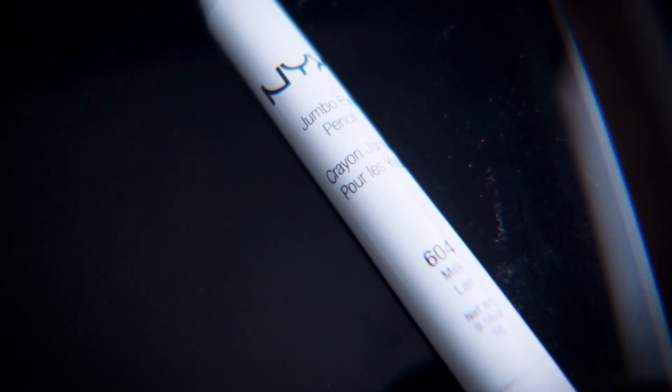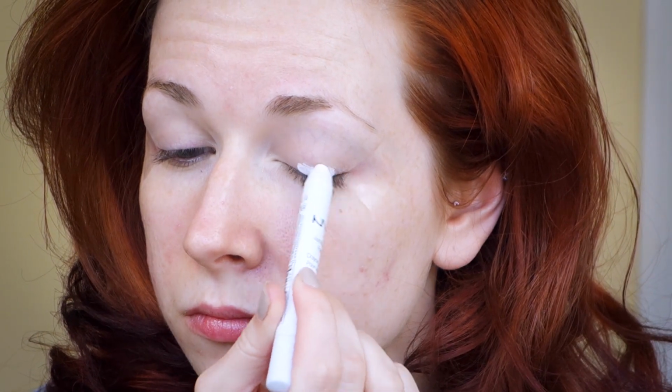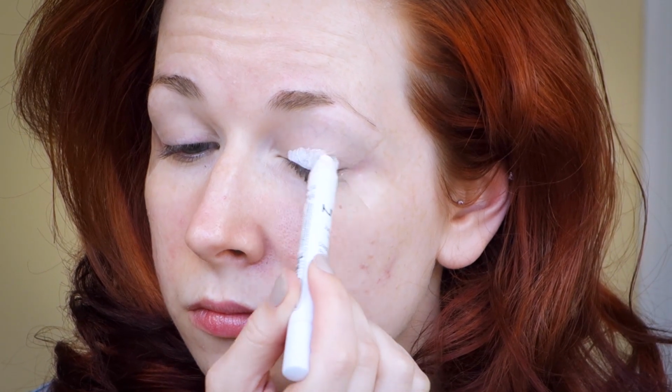Then I'm going to apply NYX's Jumbo Eyeshadow Pencil in Milk. This will give a sticky base for the eyeshadows to adhere to, and it will also make the eyeshadows appear a little bit more vibrant on our lid.